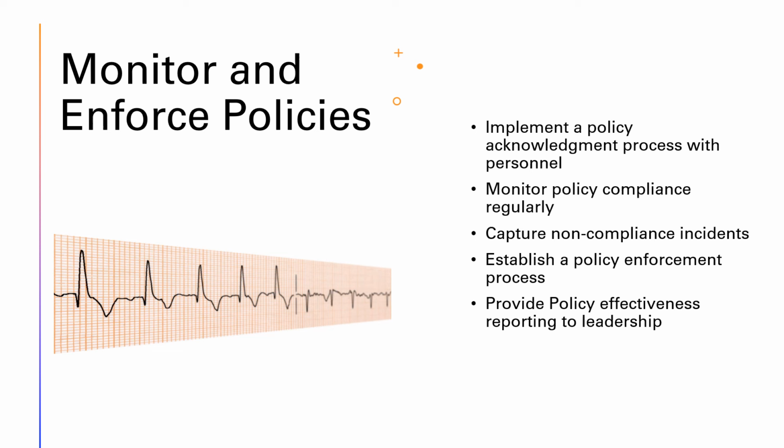And you want to establish a policy enforcement process. You want to make clear that if somebody is not compliant, what are the actions that will be taken against them? It may not be termination. It may be training. It might be other things too. And you also want to provide regular policy effectiveness reporting to leadership. In other words, how many have been acknowledged, how many incidents there's been, and so on, as part of your process.